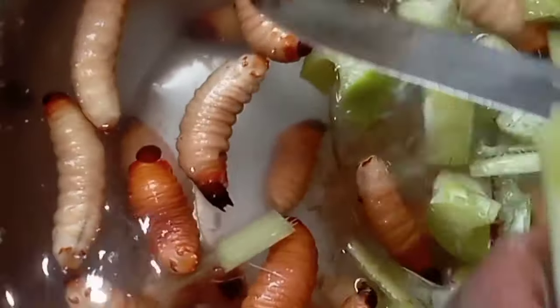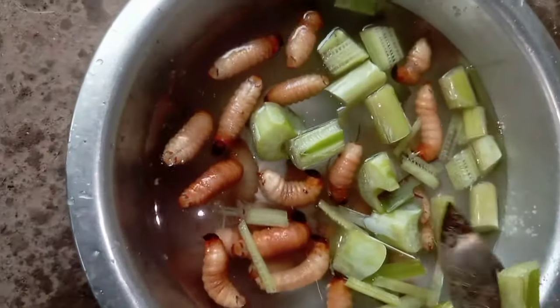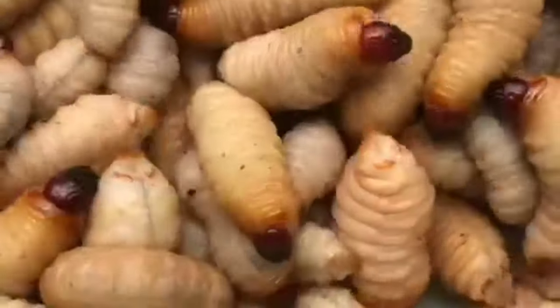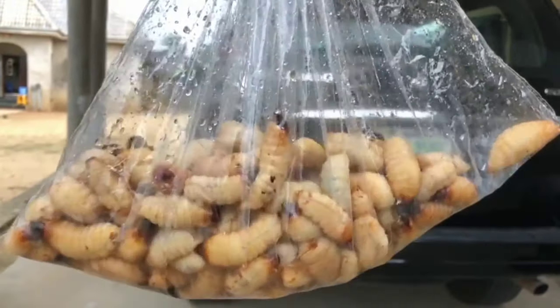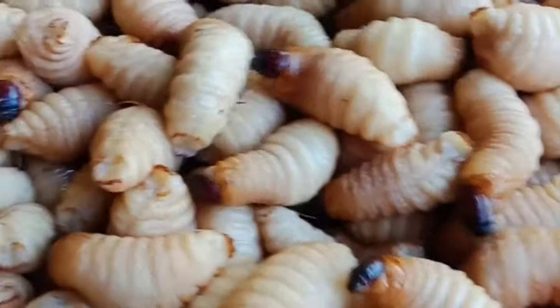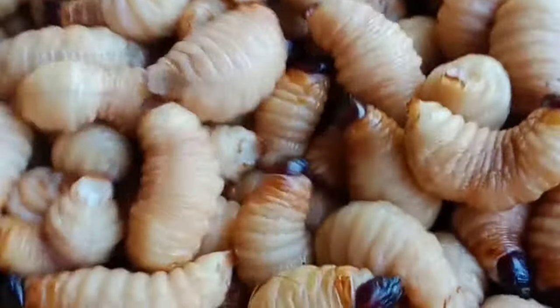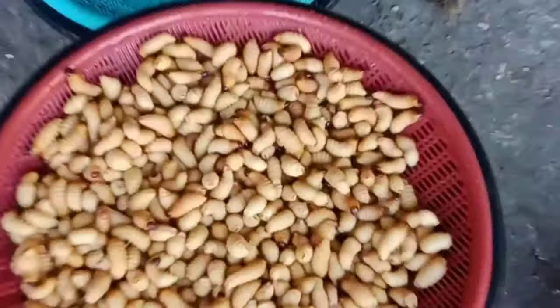We sell to different companies — companies come to buy from us. We sell to institutions. We have sold to the University of Calabar, to FUTO (Federal University of Technology Owerri), and also to Federal College of Education. Different people come to buy the larvae for research and other things. So if you start farming them, it's not only for consumption — research institutions will also come and buy from you. It's a very profitable agro-venture that requires less capital to start. Chat me up to get the full information on how you can start this business.